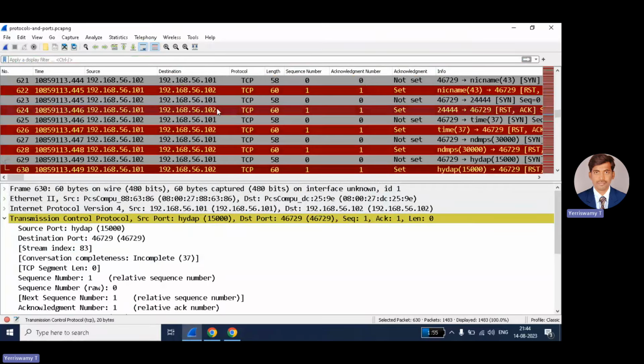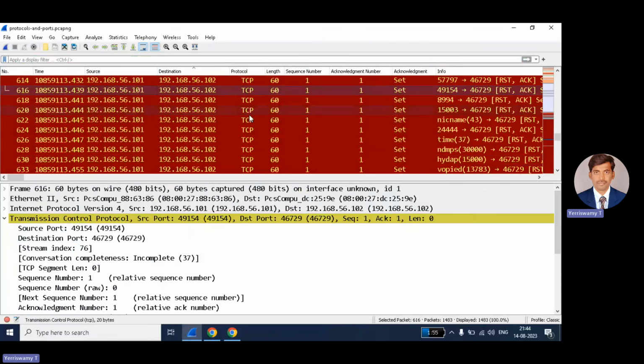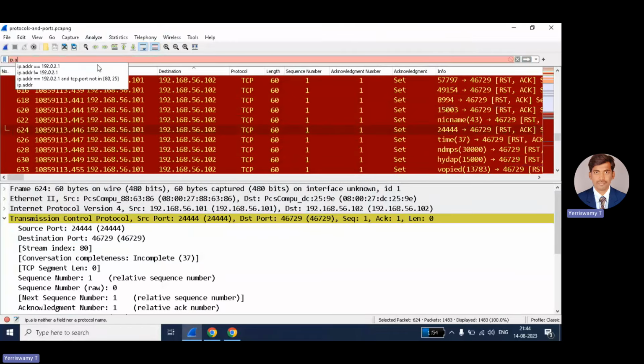Now, if you want to filter based upon the address, means here you can see source address, destination address. So based upon the source address or destination address, you can filter the packets. So for example, if I write IP.addr, I am not mentioning whether it is a source IP address or destination IP address, a general address.